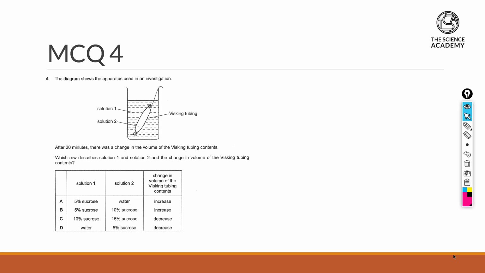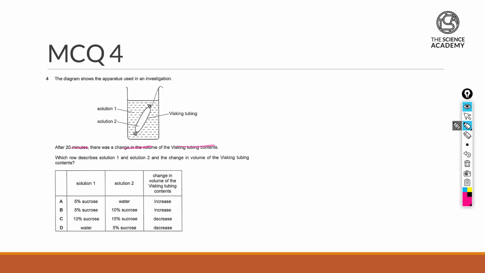Continuing on the process of transport, for MCQ 4, we will be taking a look at a sequence that is very much relatable to osmosis. A few key clues given here is that after the 20 minutes mark, there's actually a change in the volume of the Visking tubing content. So it could go up or it could come down.